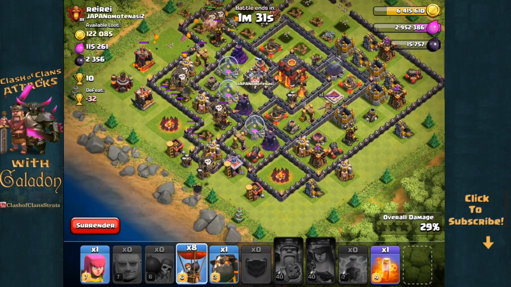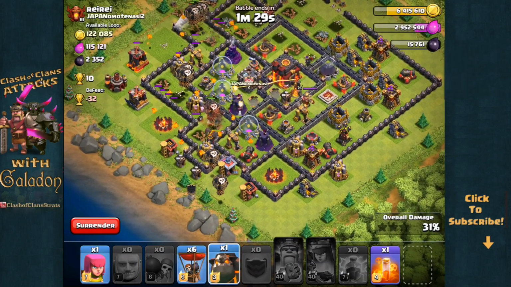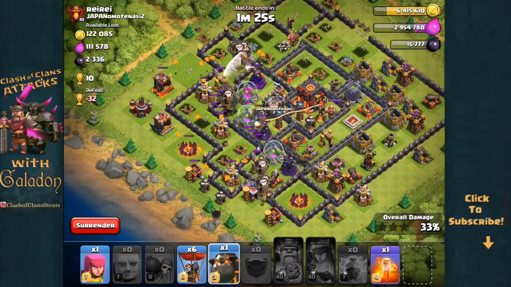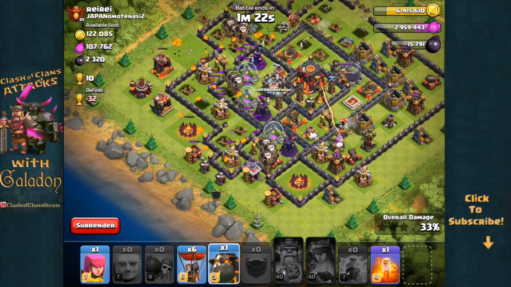Another costly mistake, but I press on with the attack, trying to precisely drop the hounds and balloons, going after individual defenses. You can see the lava pups are working on cleanup already.